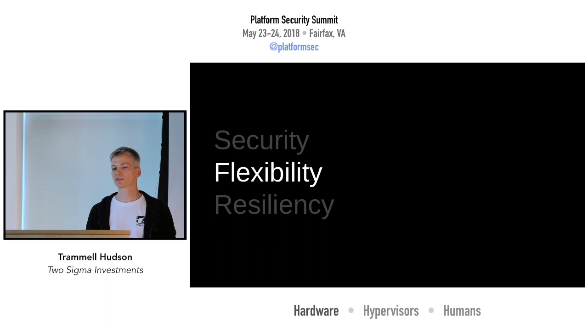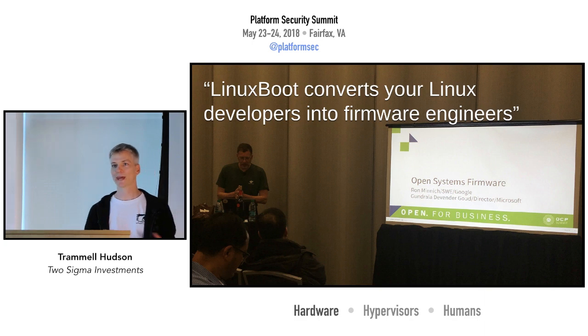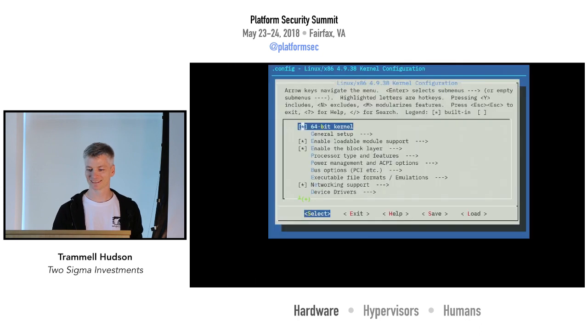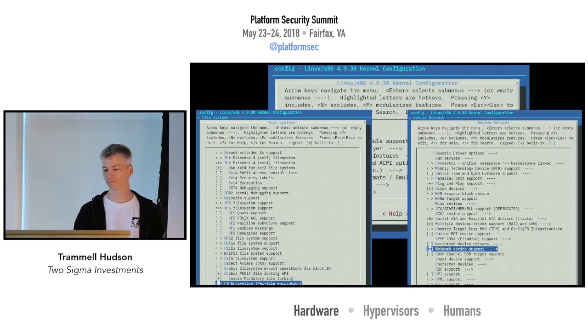The other thing that open source gives us is the ability to be far more flexible in our systems. As Ron Minnick pointed out at the OCP Summit, this turns all of your Linux developers into firmware engineers — you don't have to work in the UEFI space; you can work with the tools you're already using. The startup is familiar shell scripts, or if you're from Google, Go. You can configure the system with the same kconfig you already use, and this allows you to tailor the filesystems supported. If you want to boot from a LUKS-encrypted volume, you can do that because we have those tools in the firmware. You can disable network, USB, or other things in the firmware to tailor it for your threat model.